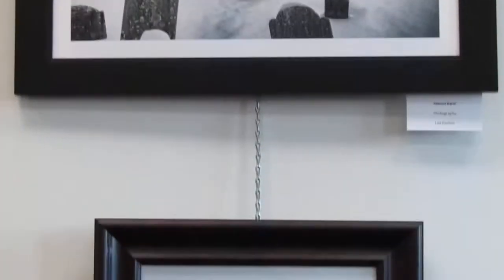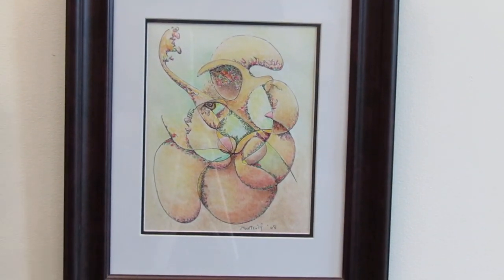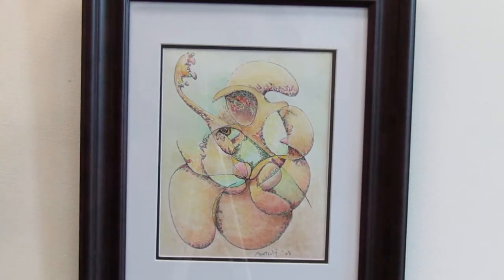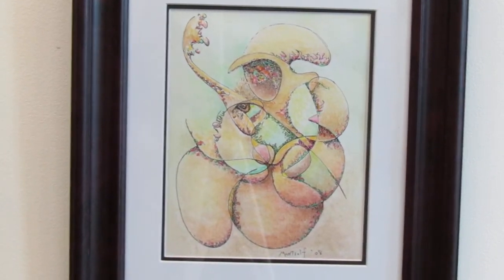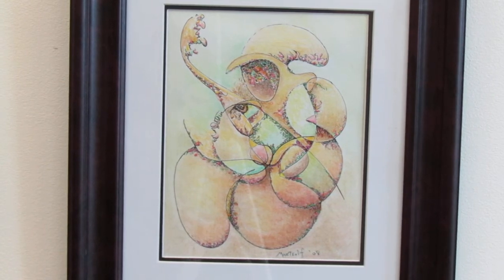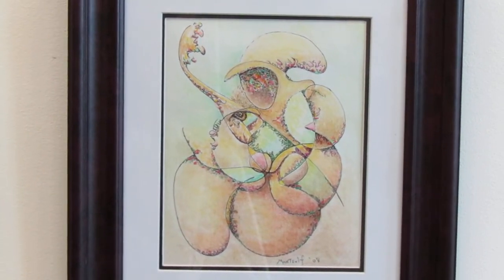These next two are by new members as well. Dave Marstoff - he makes these types of pictures very big, but it's nice to see it brought down to something that makes you look closer. He does really intricate abstracts and fantasia-type things. It's an abstract - not representing anything as far as we could tell. Very nice.